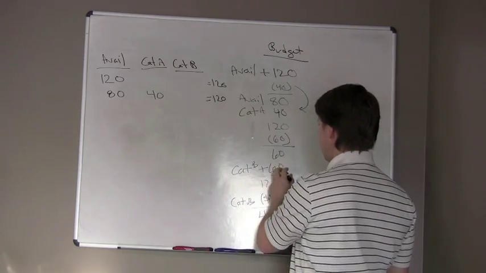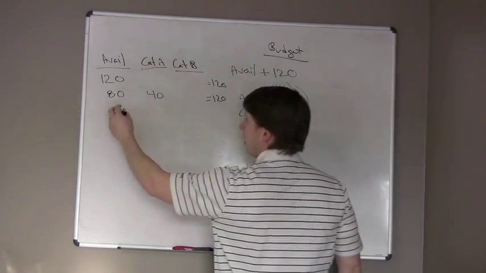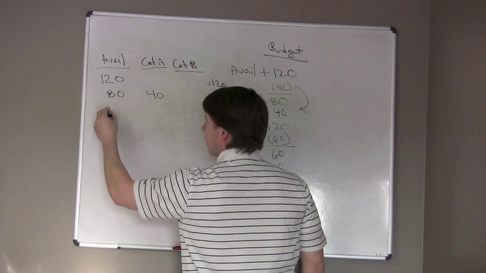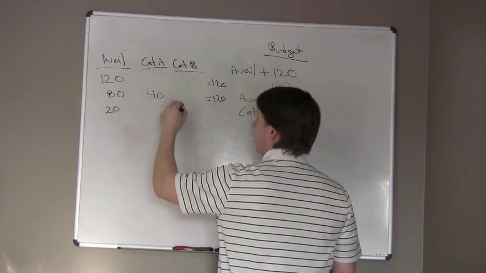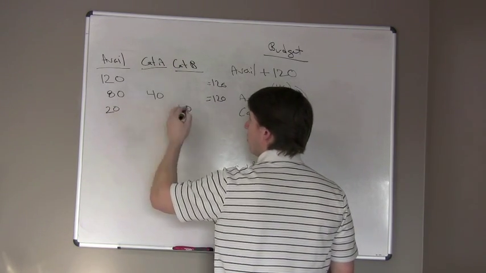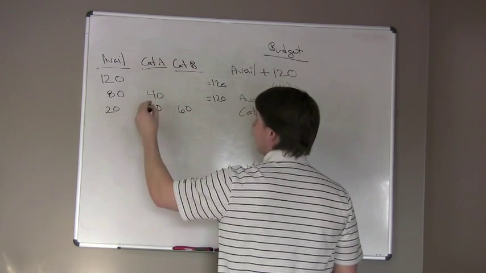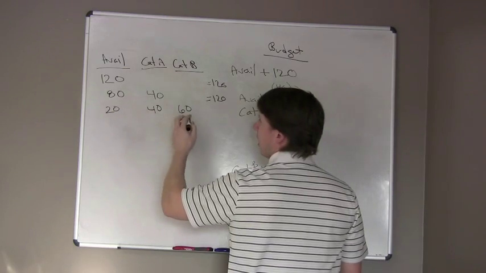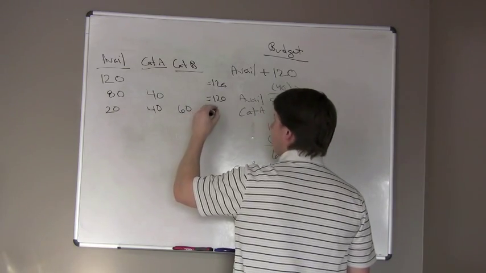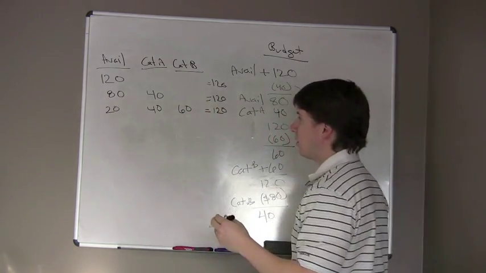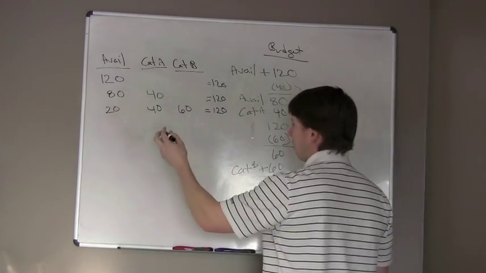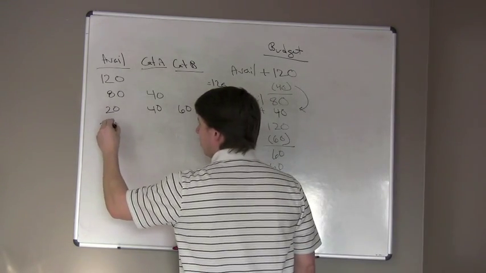And then we budgeted 60 to category B. So we take away 60 from here, that gets us to 20 available, and 60 in here. You see we're just moving the numbers around. 60 and 20, we still had the 40 in category A. So we've got 100 plus 20, still 120. And then we actually spend money, and that's where it just gets a little bit different, but it's still okay.